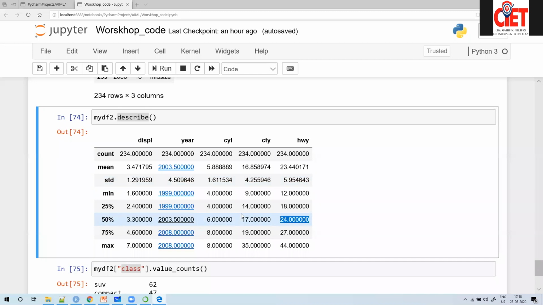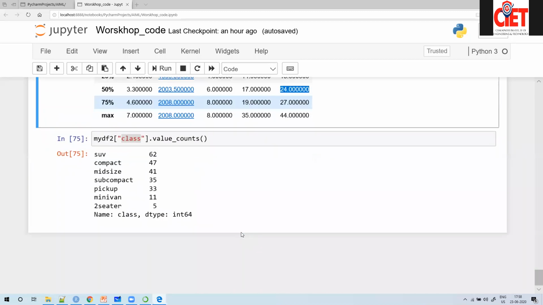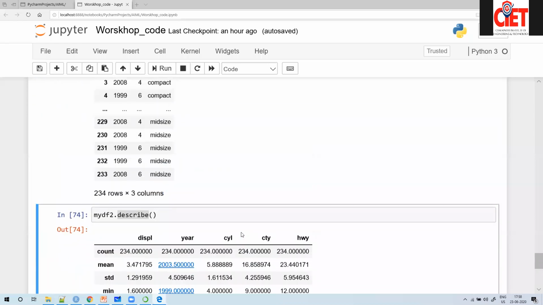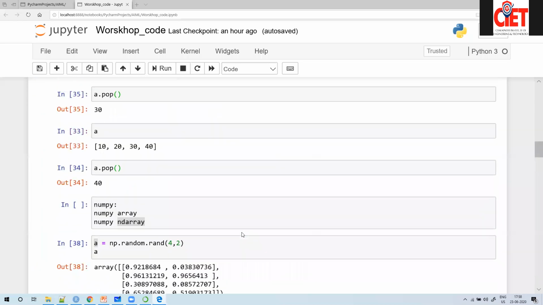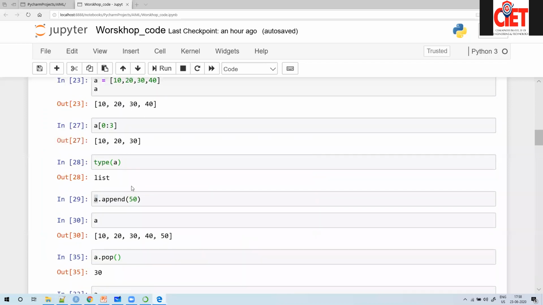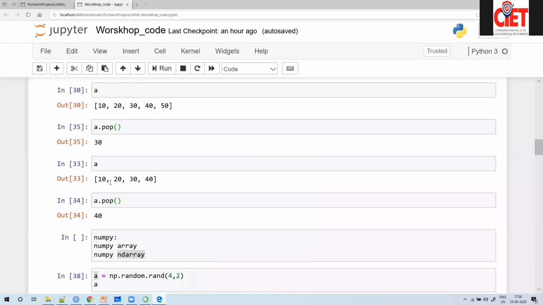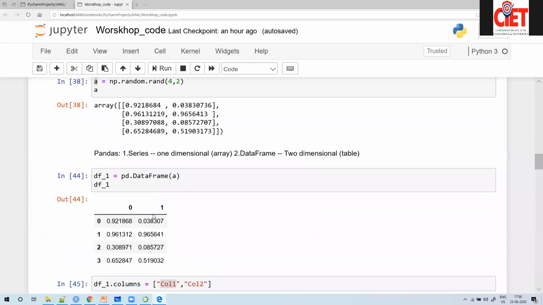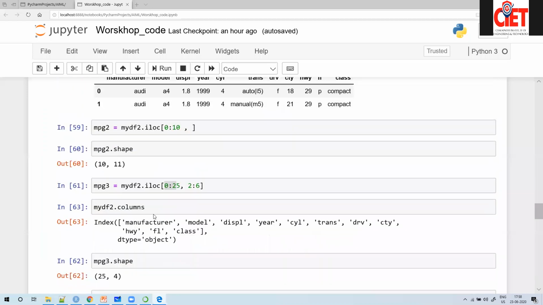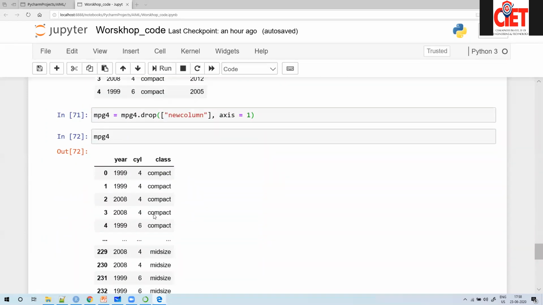Unfortunately, we are already at the top of the hour. I took a little more time because we spent some time in the introduction to Python, because I felt a lot of people haven't really gone through the basics of Python. So that's where we probably lost somewhere around 10-15 minutes. Tomorrow, we would start with data visualization. We would have spent some time on it today, but unfortunately we couldn't. After that, we would jump on to the first algorithm, which is the linear regression. It's going to be very, very exciting tomorrow, trying to learn your first algorithm.